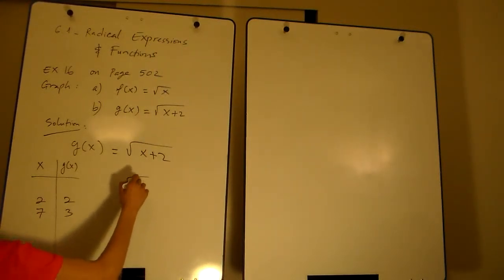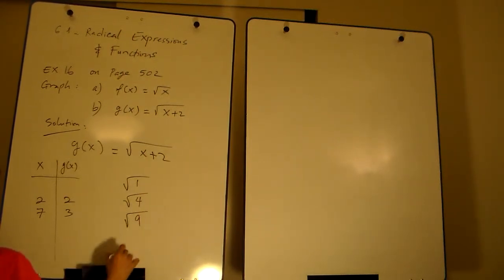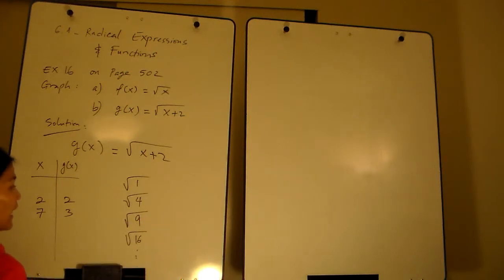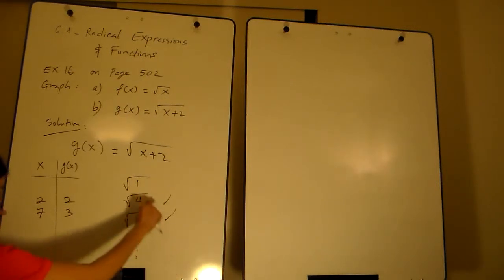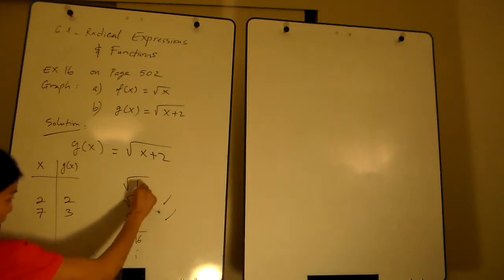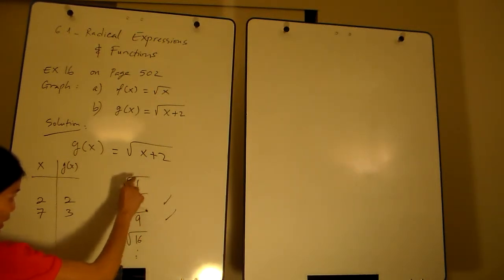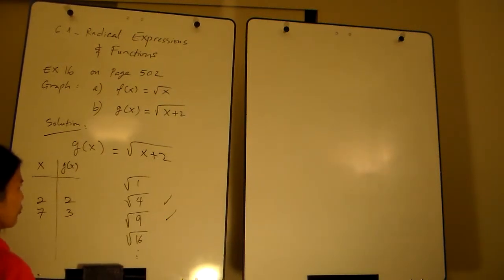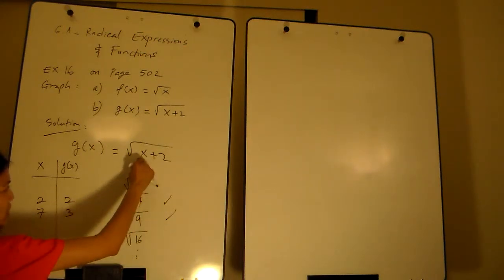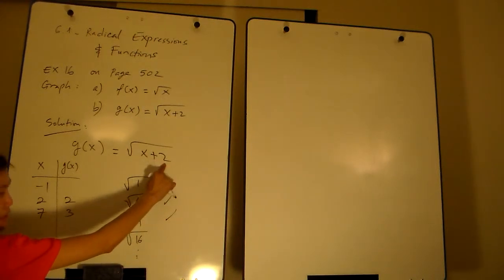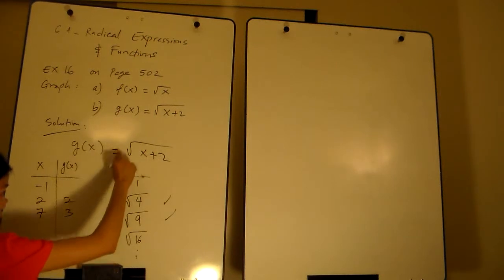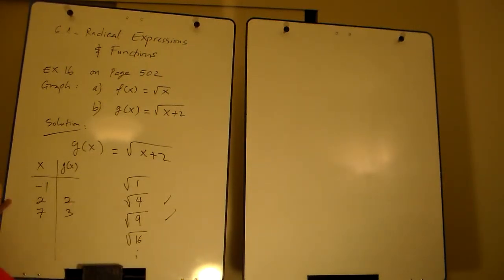Do you remember the square root of 1, the square root of 4, the square root of 9, the square root of 16? These are easy when you find the square root, because with the radicands 1, 4, 9, 16, you can find the two identical factors. With primes it's hard, with other numbers it's hard. So far I used 4 and 9. Is there any way you can use 1? Think about the radicand x plus 2. The only way x plus 2 equals 1 is if x equals negative 1, because negative 1 plus 2 is 1. So for this example, g of x equals the square root of x plus 2, I can use a negative x.